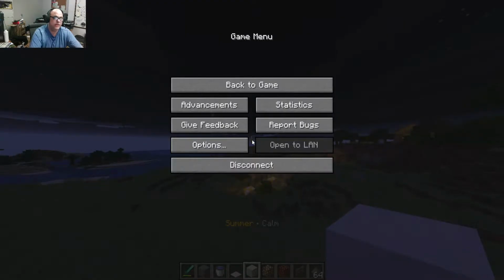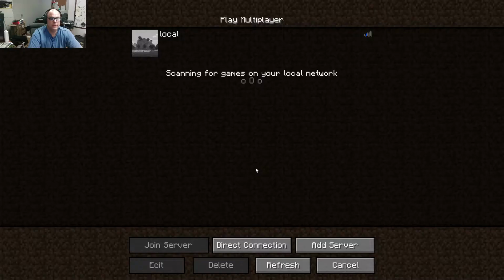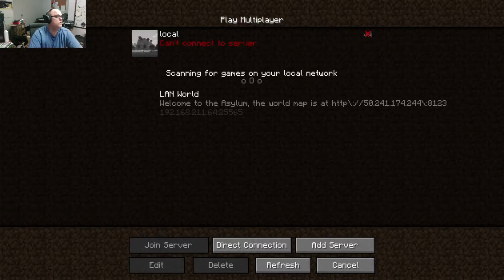I want to go play on my home, the one I'm going to have running on my local computer. So I'm going to disconnect. There's my local. I'm going to start it up real quick here. And what you will see is, this is a totally different copy of Minecraft. The one I was playing on is a Linux server I have on my network. Now I'm playing on the local server on my workstation. So I'm running a Spigot MC build with just my plugin in, and it's running on localhost.